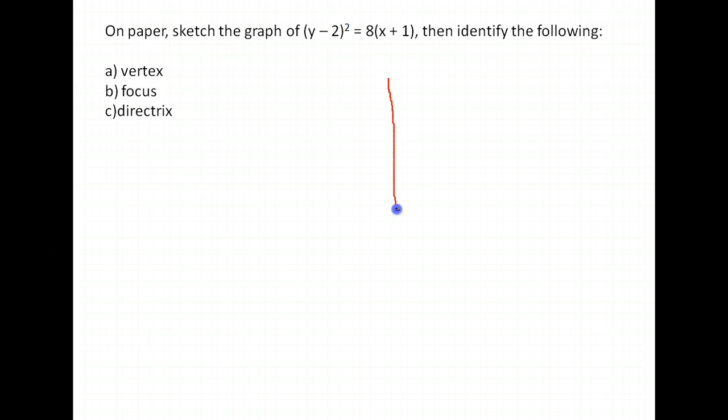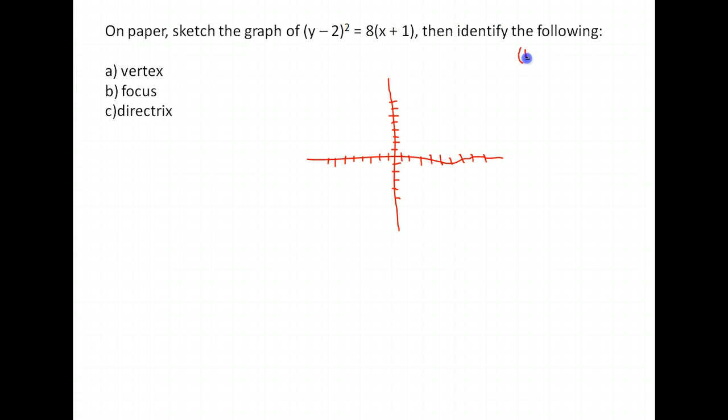So we would always want to start, if possible, with our vertex. And we are given the vertex. That's a pretty ugly graph paper there, but it'll probably work out okay for us in this case. This is a sketch. Okay, so as we look at this, the first thing again we want to find is the vertex.